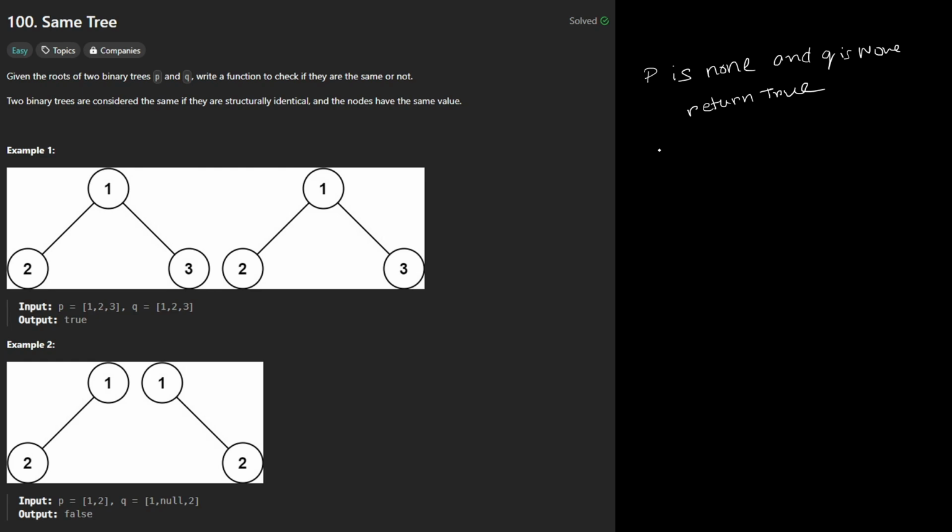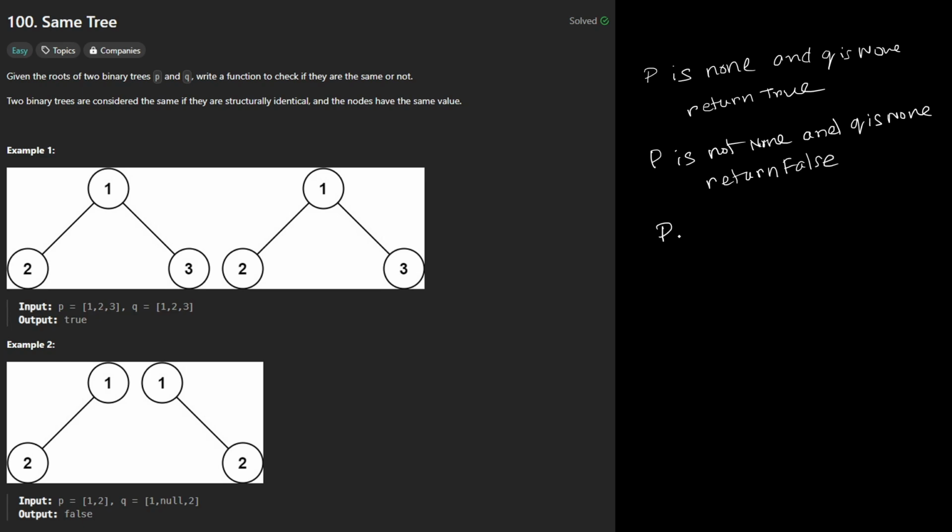In case p is not none and our q is none, in that case it is obviously going to return false.